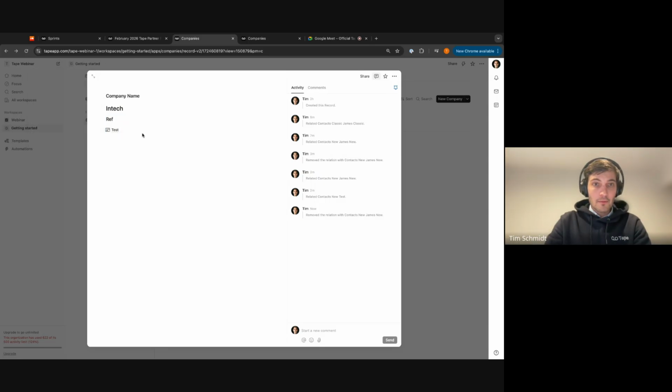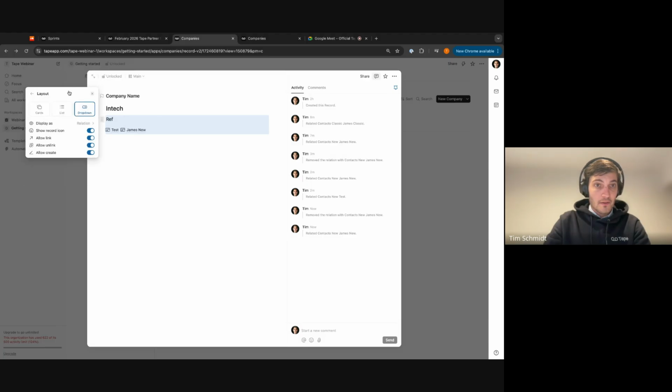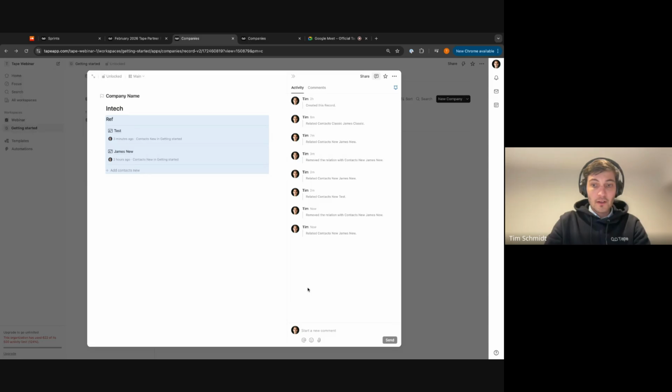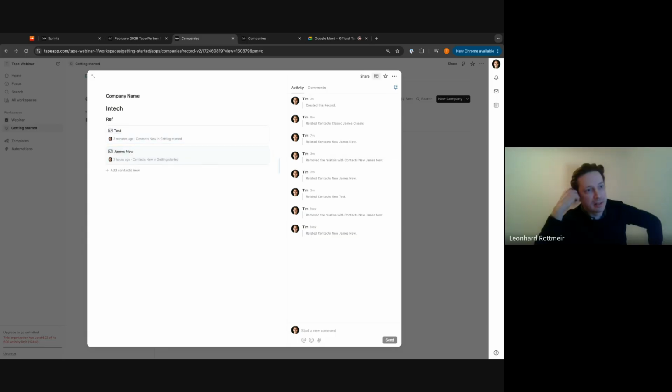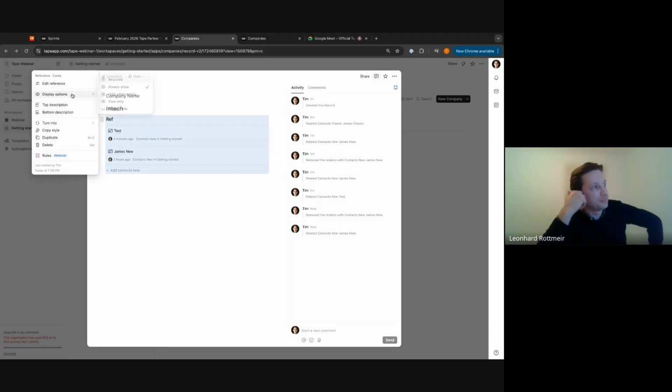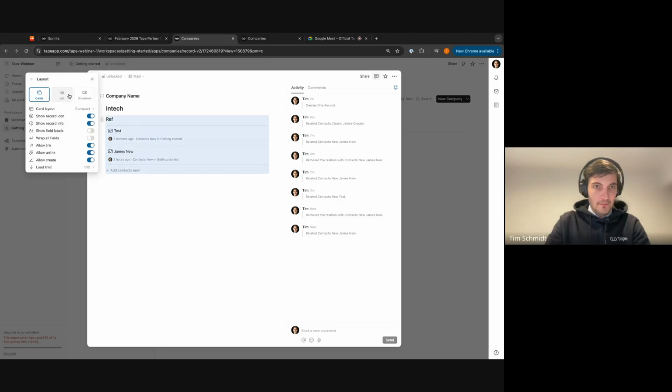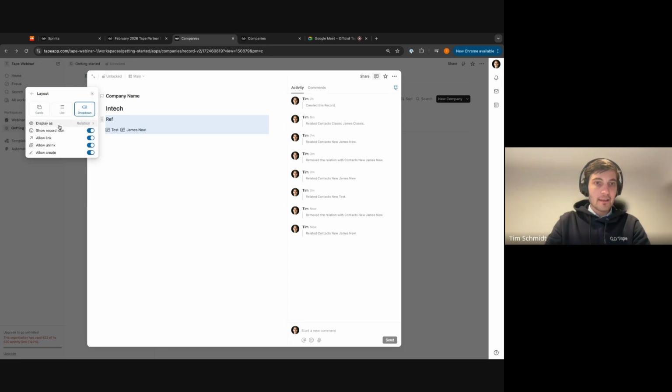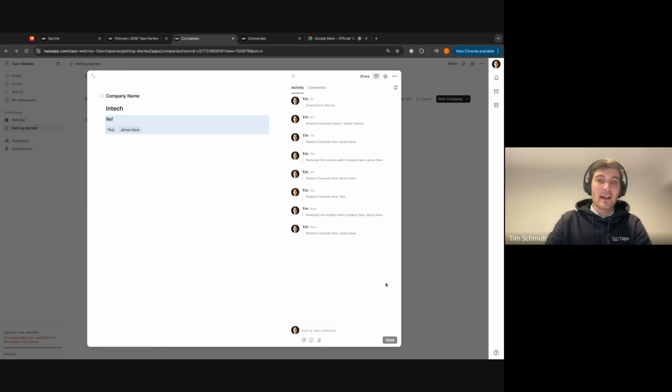Okay. So I will just try to add a second record here, and we'll make it a card layout. Yeah, this is really useful because, when you go to show as select in the drop-down layout. Yeah, you're right. Thanks. Drop down. Yeah, the second option that you have here is you can actually make this display as a relation or display as a select. Sorry, yeah, I missed that before.